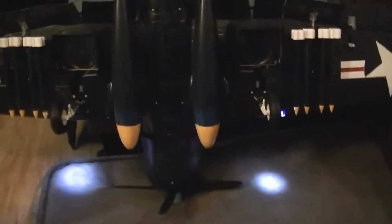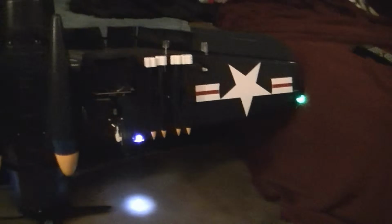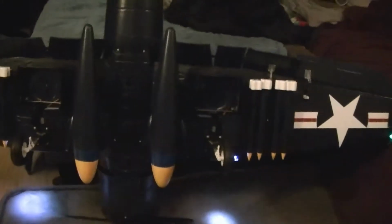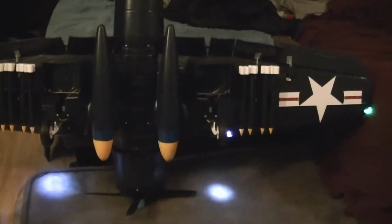So I like the drop tanks and the missiles. I went ahead and painted mine a color I liked. You can always paint them any color you want. Everybody's got a little bit different preference. But anyway, this is the Blitz RC Banana Hobby FMS 1400 millimeter F4U Corsair.